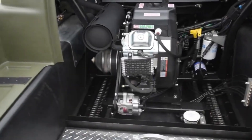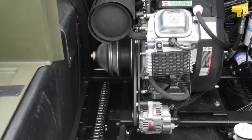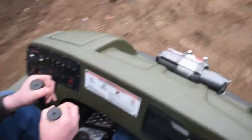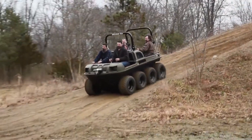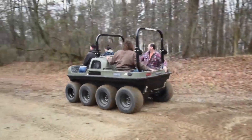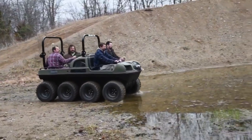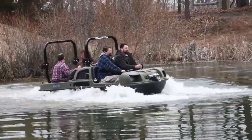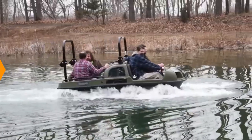The vehicle's modular design allows for customization, and its sealed body keeps water out while traversing streams and lakes. You'll find Muddox machines working in the harshest conditions across the globe, from oil fields to Alaskan wilderness. If you need a vehicle that doesn't know the meaning of stuck, the Vengeance is your unstoppable off-road partner.